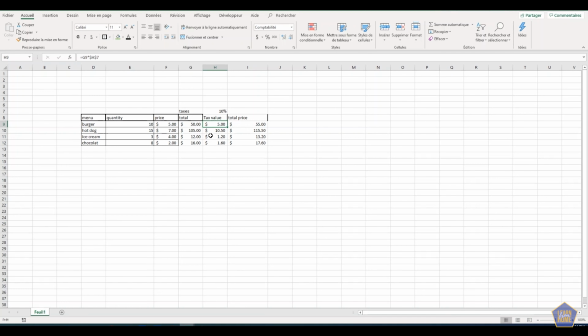So how to create absolute references, to summarize everything, as I said, it's very simple. You simply have to put $ signs in front of your first argument and in front of your second argument. So here your first argument is H and the second is 7. You simply put the $ signs in front of them, and this cell will never change.